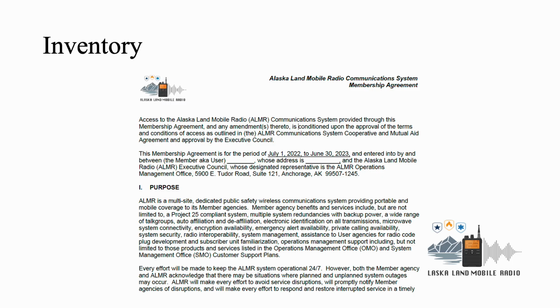When you receive this inventory, ensure that each radio that is listed is either an active spare or is being actively used by your agency. Also, make sure that any talk groups that are in the system are still being actively used. Talk groups that are for backup or spare purposes generally can use the interoperable talk groups for each zone. Check with the System Management Office if you have questions on this procedure or your talk groups. Generally, the annual inventory is sent out near the end of each year.